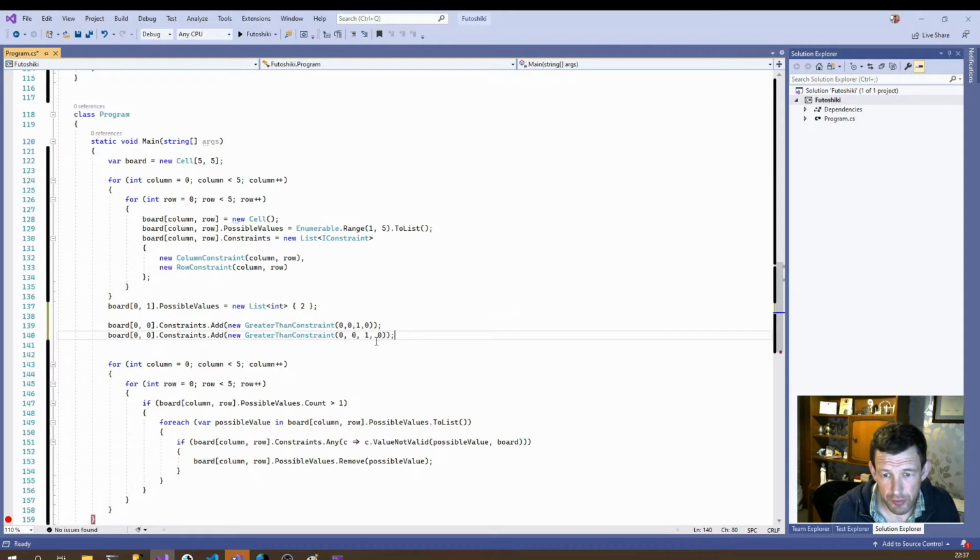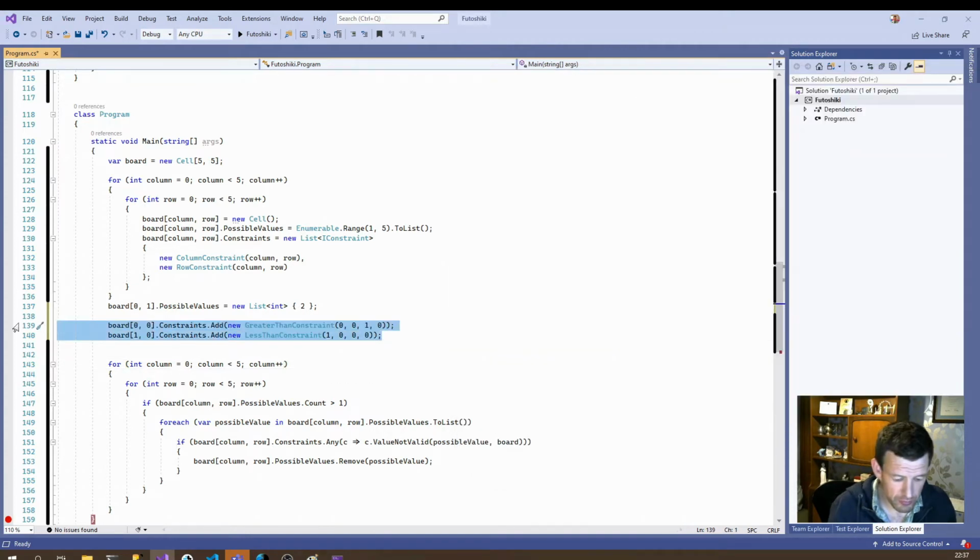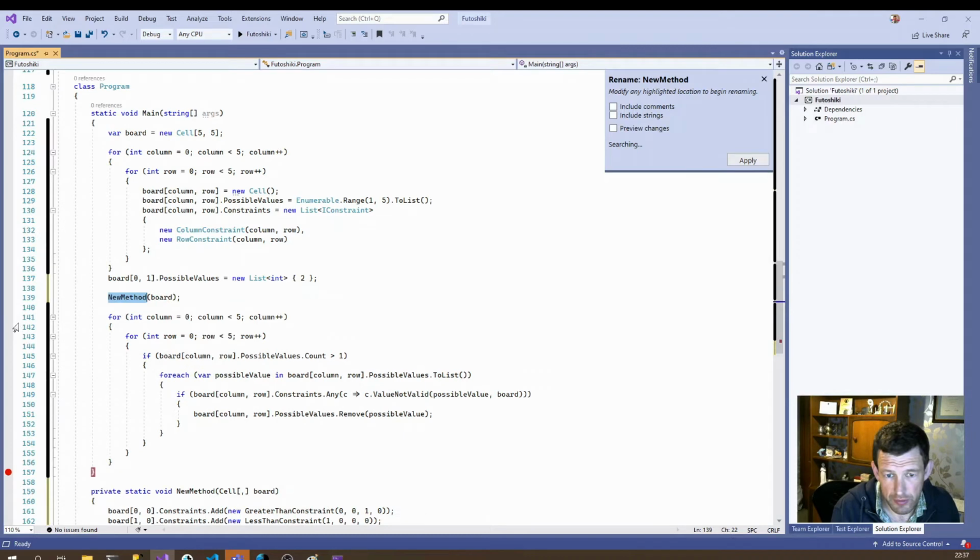And we have to then do the opposite way around as well. So 1, 0 is then less than 0, 0. So we'll always add these in pairs, and so what we can do is create a function for that.